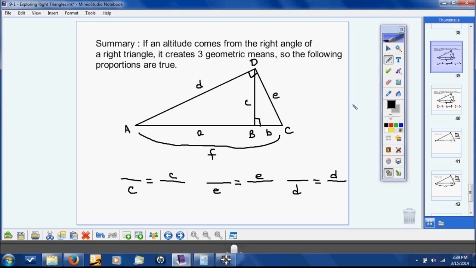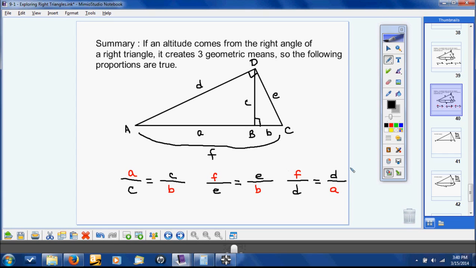So what we have here is C is a geometric mean and belongs in the geometric mean spots. E is a geometric mean, and so is D. Alright, so if C is the geometric mean, then hopefully many of you see that A and B are the ones that go here and here. If we're talking about E as a geometric mean, F and B go here. D as a geometric mean gives you F and A. Okay. A and B go with C. F and B go with E. And F and A go with D.